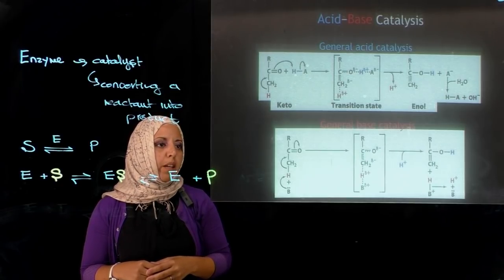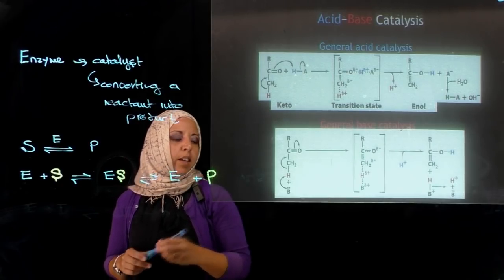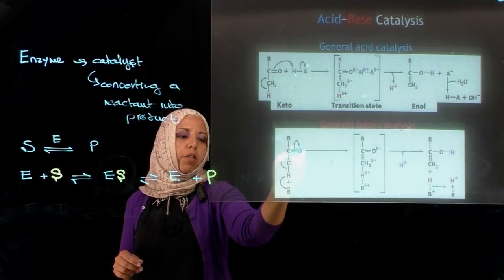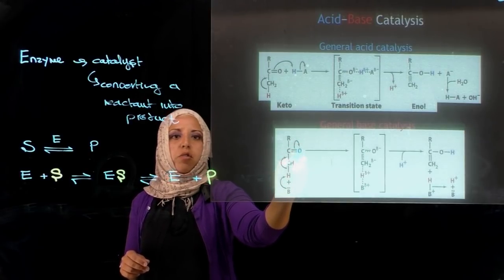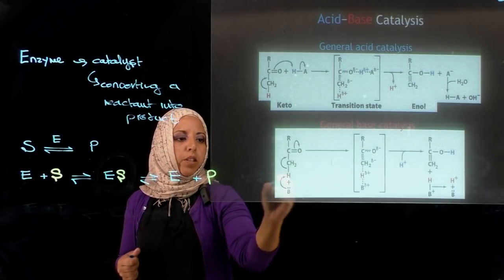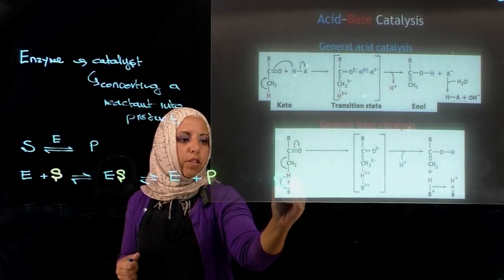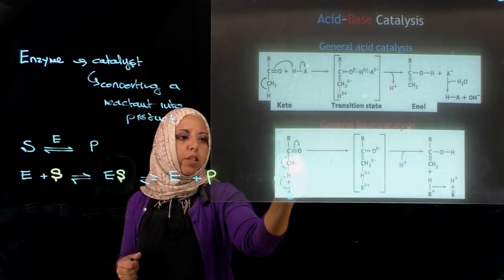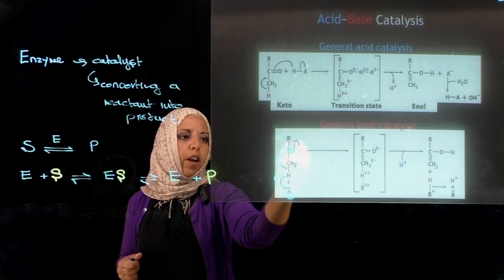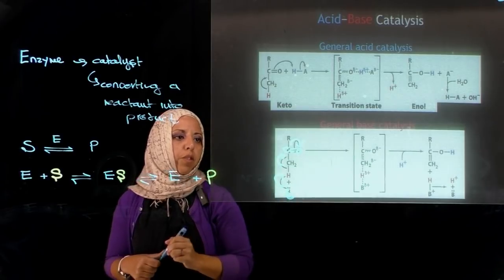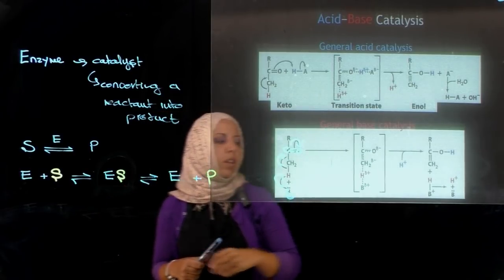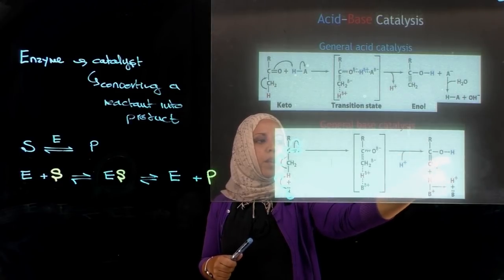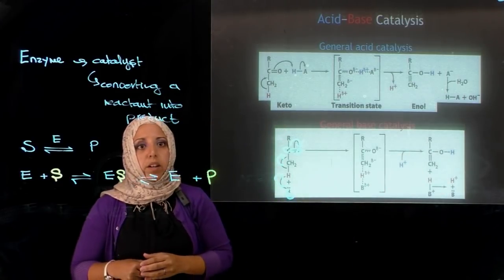In a general base catalyst, you have a base that is deprotonating, you have a carbonyl oxygen, those electrons are going to the oxygen atom. Then this bond is broken, a bond is formed, a bond is broken, and then you have a carbon with an oxygen. We know we can move electrons with the carbonyl oxygen, and then we have an acid that is donating a proton, and then we get the final product, right?